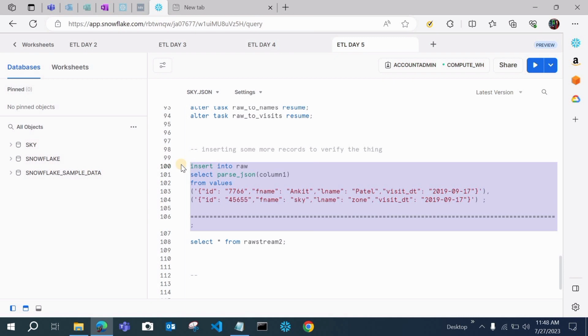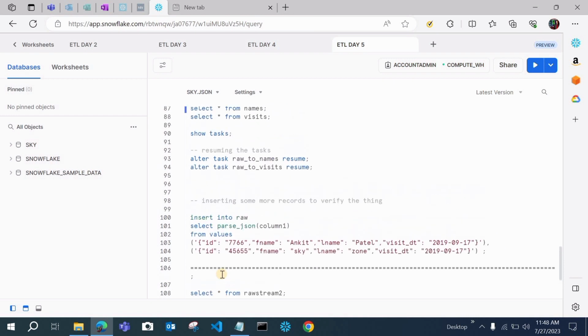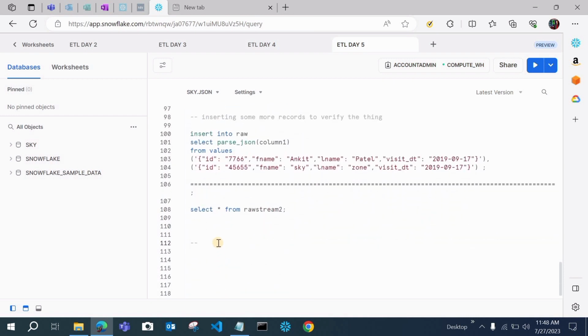So you can use this through Snowpipe, and you can check out the JSON processing video. This is your home task: loading the data through Snowpipe.